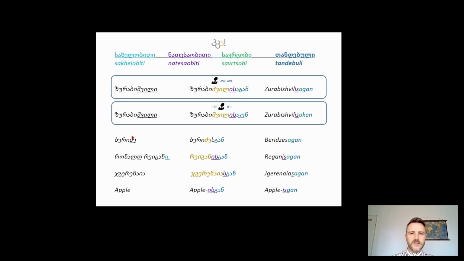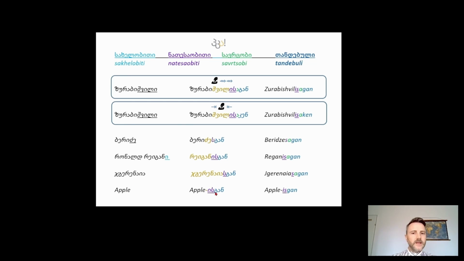If you look at another typical Georgian surname ending, ze, for example, Beridze, Beridzes GAN, Beridzes KEN, choosing Savrtsobie if and when required. I just thought this would be funny and illustrative in the case of Ronald Reagani. Well, if it's from Ronald Reagan, then it's Reagani's GAN. You might want to put Savrtsobie here to break it up a bit. So Reagani's GAN or Reagani's KEN, from or towards that person respectively. Here we've got another name ending, of course, Jagerenaya, Jagerenaya's GAN, Jagerenaya's KEN. The A, choose it, use it, it's your choice.